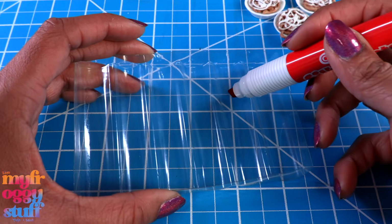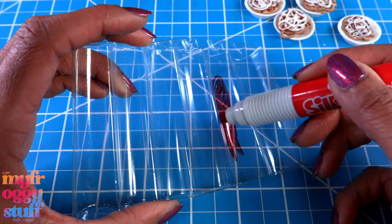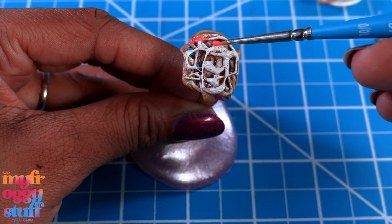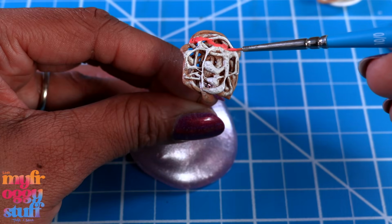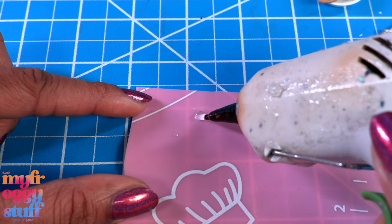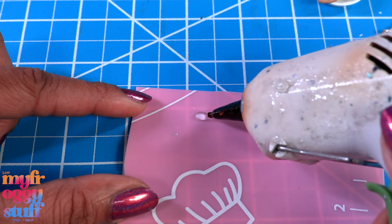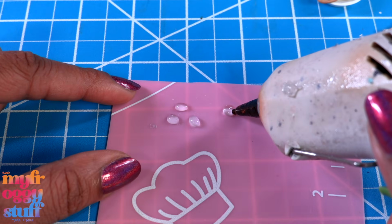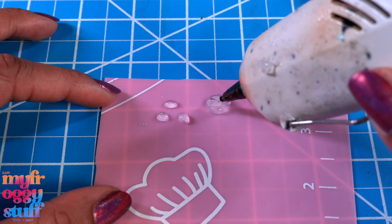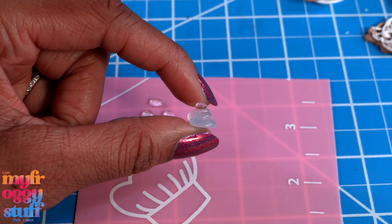To make some toppings, I color a piece of plastic with a red washable marker, mix in a touch of Mod Podge, then I paint it going across to look like a drizzle. I make a few drops of hot glue on the silicone mat, try to make it a little bit of a teardrop shape. Then I do a larger one, allow it to dry, then add another one on top and another to make a small stack of glue.